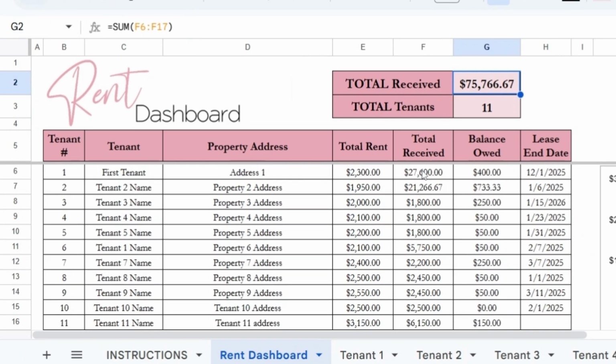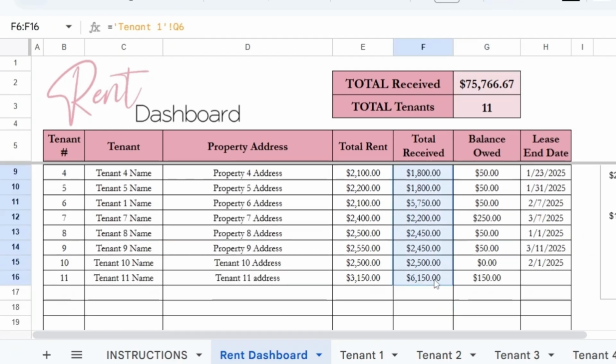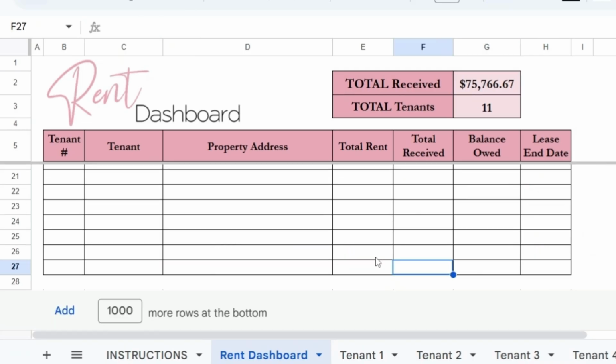So it's totaling up this section here. Well, if we add in more rows, it's going to need to add in everything. So we want to now, instead of F6 to F17, we want to go down to F27, like battleship game, you know? So now we want to go from F6 to F27.